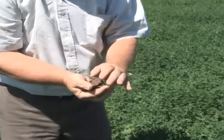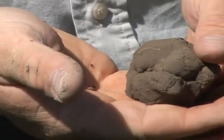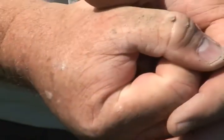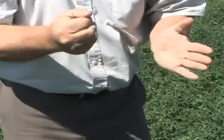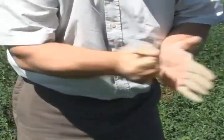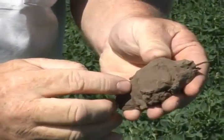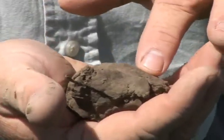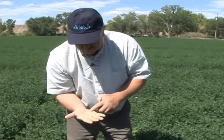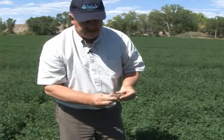This is a medium to fine textured soil. It will form a ball easily. If you see the wheel line, they just shut it off a couple days ago, so it's very close to field capacity. At field capacity, a fine textured soil may be able to see some of the water shining on the edges of the surface when you tap it. This isn't quite there — you didn't see free water, so it isn't quite up to field capacity. But you can see that the moisture has come off on my hand, so this would be maybe 80% of field capacity.